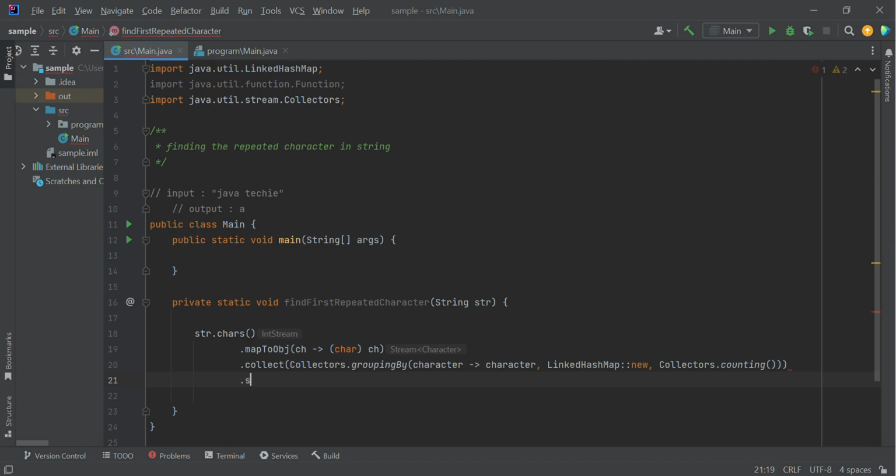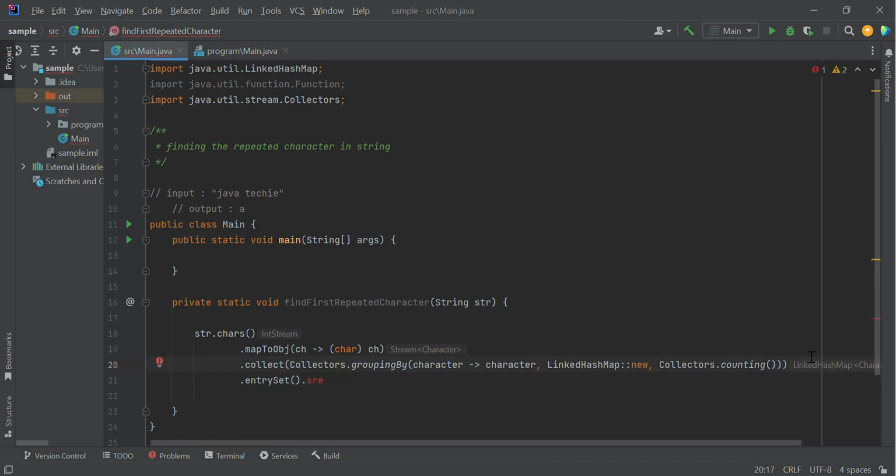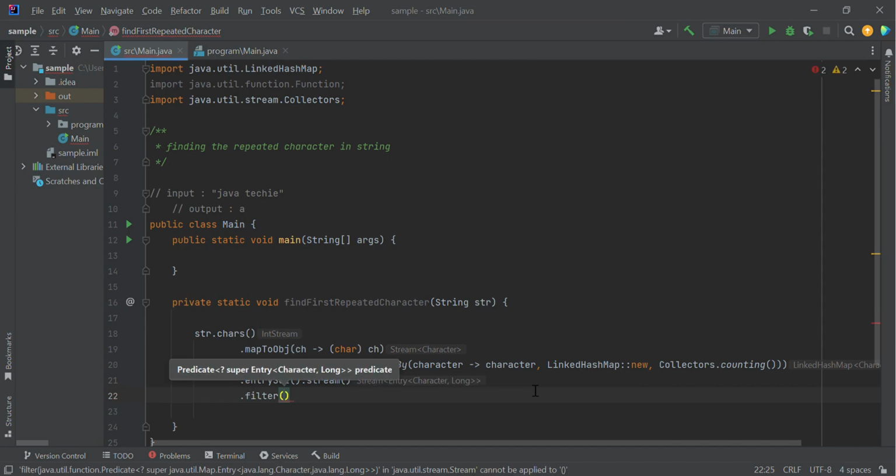Again, I'm going to stream that. We already formed a map in this line. Again, I'm going to stream that map. Now I'm using the filter method, where I'm going to write a condition.